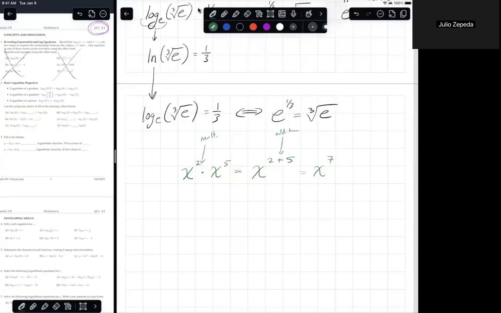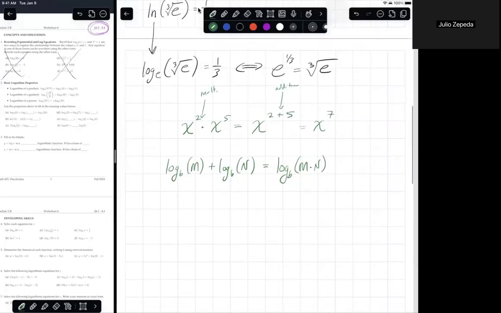And so we have similar properties with logs. If you add log base b of m plus log base b of n, the sum of these two logs turns out to be a log with a base of b of m times n. So it's kind of like the reverse of the exponential expressions, because exponential expressions and log expressions are inverses of each other. And so notice that an addition is carried out through some sort of multiplication. So addition of two logs is equal to the log of the product of the arguments.